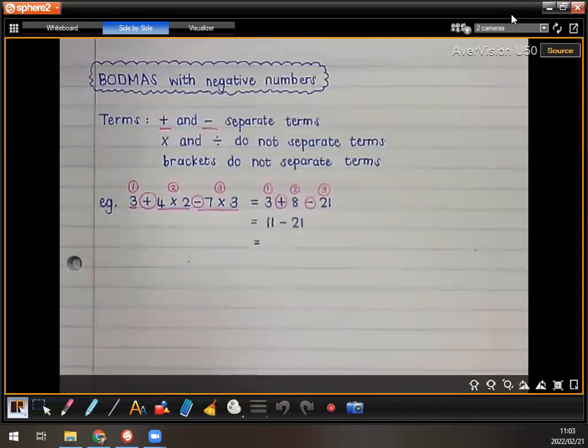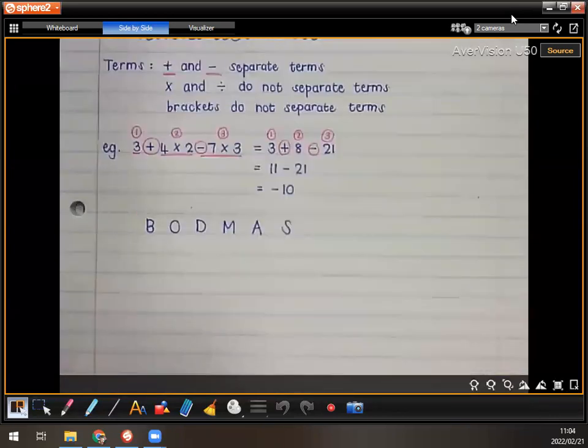What is 3 plus 8? 11. Okay, so we can do an in-between step, right? Let's practice that. So 3 plus 8 is 11. But remember, we must subtract 21 from that step. 11 minus 21, we all agree that that is negative 10. Right? So the answer there would be negative 10.